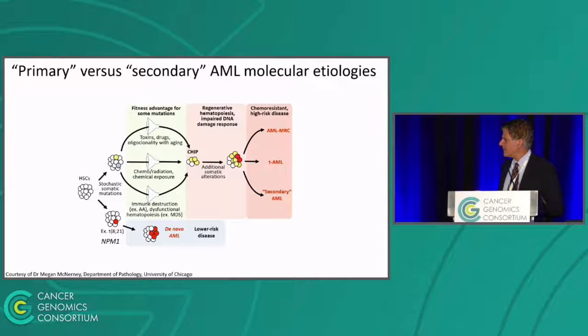This is a slide provided by Megan McNerney, who studies therapy-related AML, the sort of slow route to AML, if you will, often in elderly patients where there are multiple mutations that are honed over time, often under selection pressure of the host, often under stresses like therapy or aging or inflammation, giving rise to what we call a secondary type AML that's often genetically complex and resistant to therapy. NPM1 falls into the group, I think, of more genetically simple AMLs. Again, there are maybe some steps, but it seems to progress relatively rapidly, and it tends to be also lower risk, as I'll talk about later. So a genetically more simple type, or so-called primary AML.